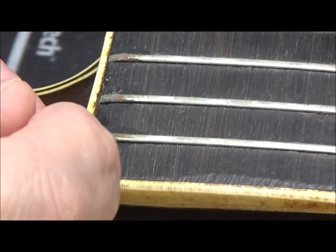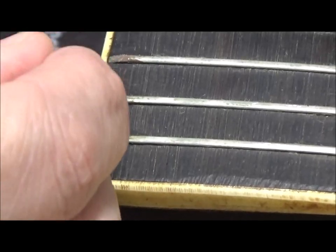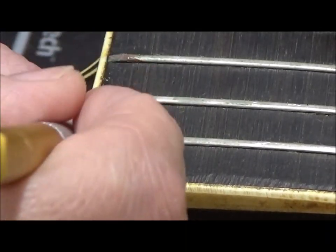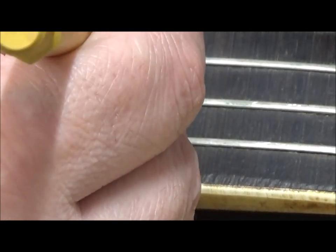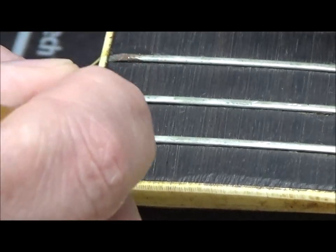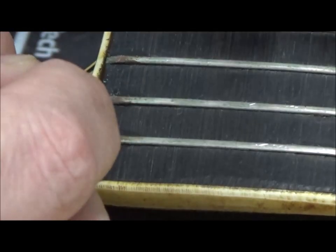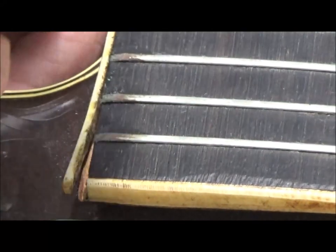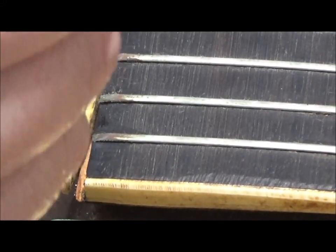First, I'll see if there's any loose glue or anything that can flake off of that. It feels pretty hard on the binding side. Felt like maybe some stuff was flaking off a little bit on the ebony side. Yep. Then I'll get a little Tite-Bond 3. That's the glue I like to use for this.